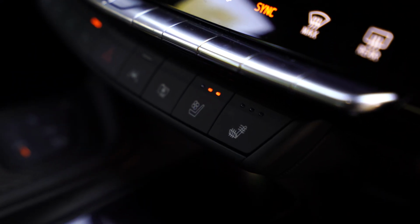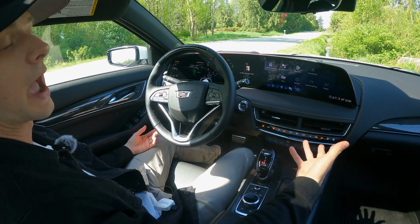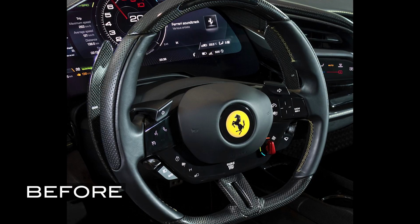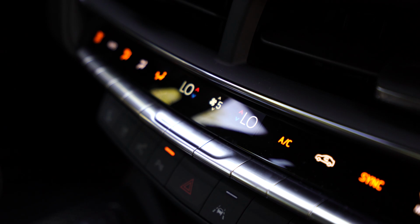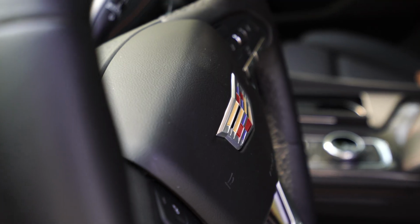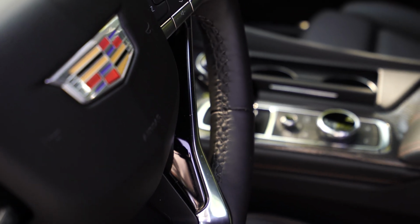have gone completely touchscreen, but within, I feel like, the last couple years, a lot of people, including myself, are becoming more vocal about, hey, we don't want haptic feedback. Even in upscale vehicles like Ferrari, they just switched back on the 296 to physical controls. We want a certain number of tactile, nice feeling stuff, especially in a luxury car. You still have the option on the touch screen to open it up and do it that way if you want. And then you also have a knob down here in the center to control the screen.